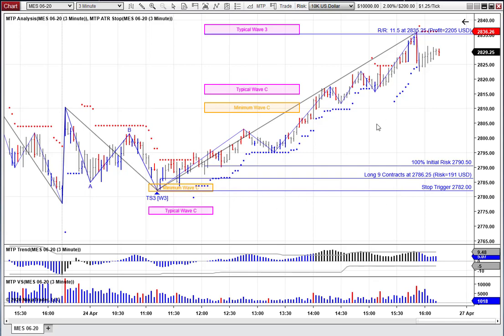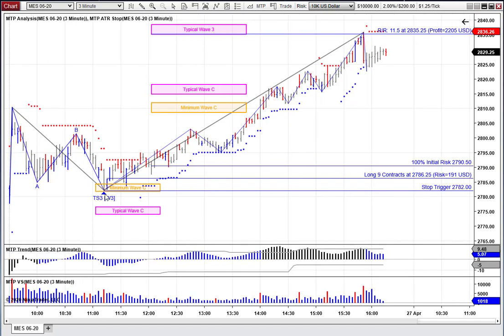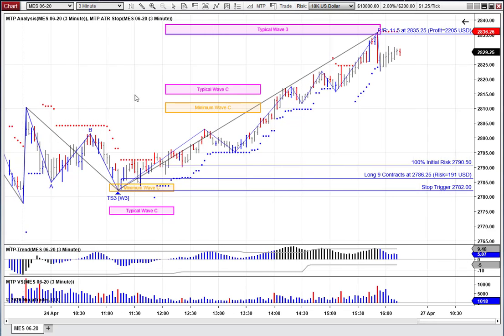When the profits come through, as they did in this particular trade here, you can see that this would have actually got you long off pretty much the low of the day there, up to take profits at our typical Wave 3 WPT. This would be the target for our trade, which caught pretty much the high of the day, and the profit would have been 11.5 R, or 11.5 times the initial risk. In other words, this profit would be 11.5 times the losses that come through from the other trades. And that's why we like this particular trade setup, because the profits are large, not just in dollars, but large in relation to the losses. In other words, the reward here is large in relation to the risk unit.